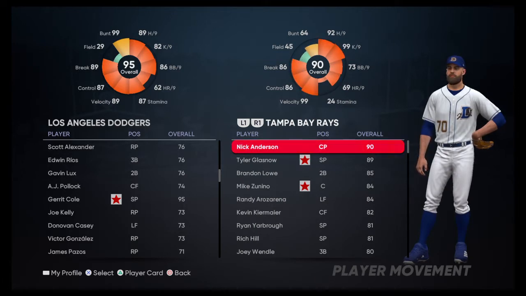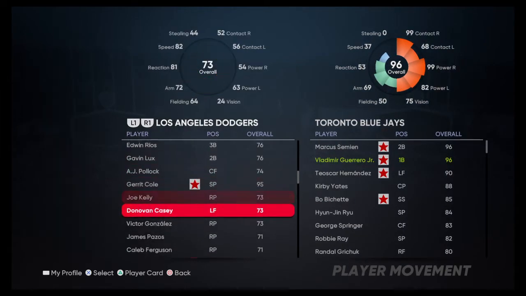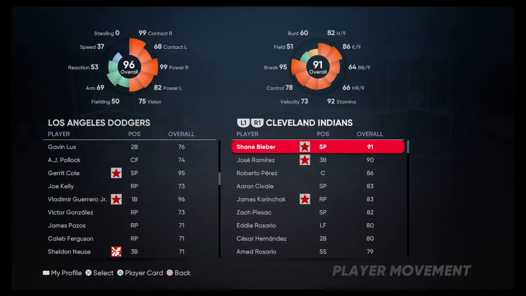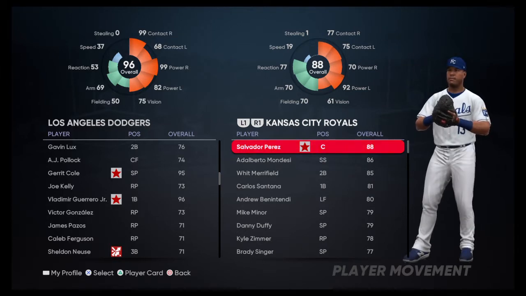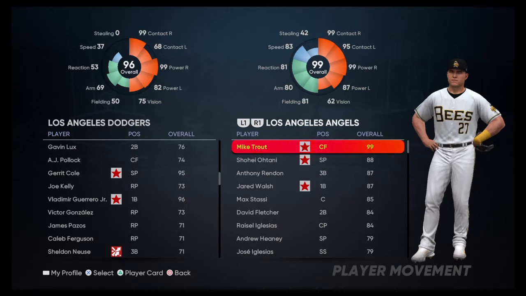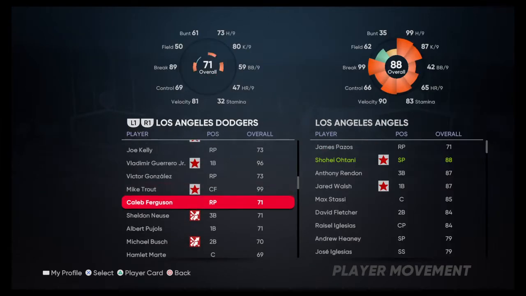Who else do I want? I'm gonna go with Guerrero Jr. as well. Replace him for that guy. And then I'm not sure about Shane Bieber. Salvador Perez, I think I'm gonna go with Buster Posey instead though. Definitely 100% Trout. And we're gonna get Ohtani.